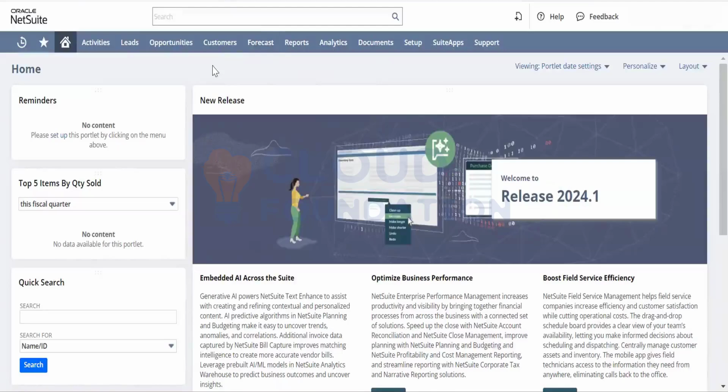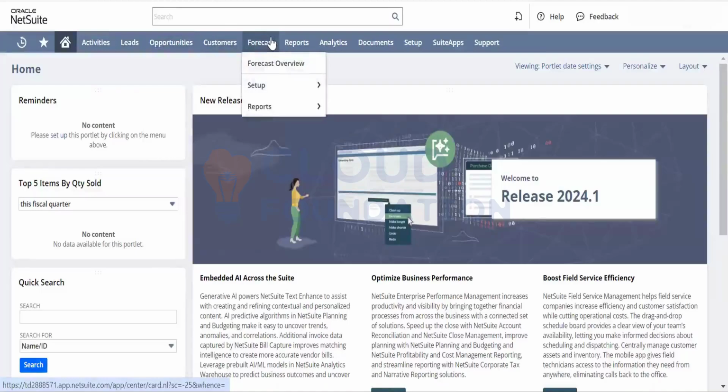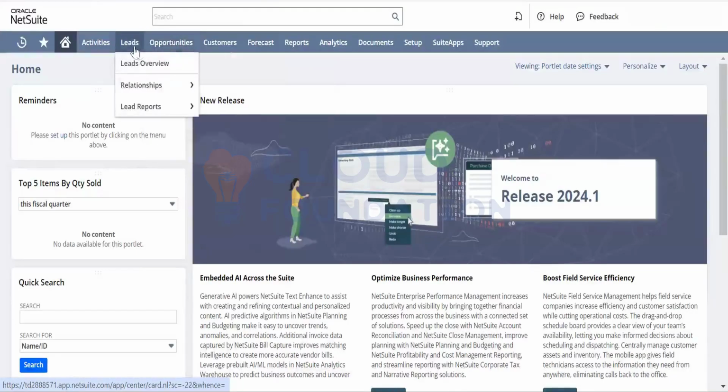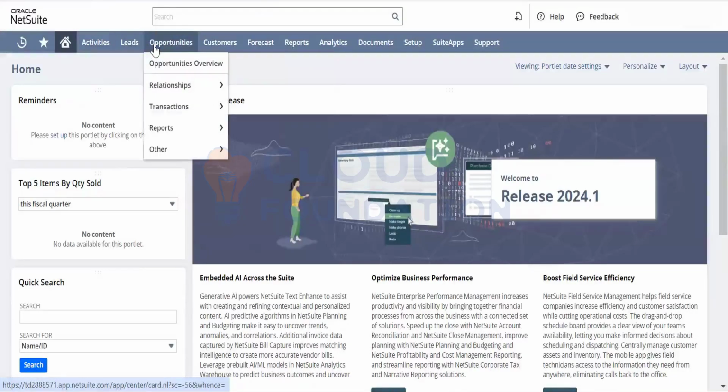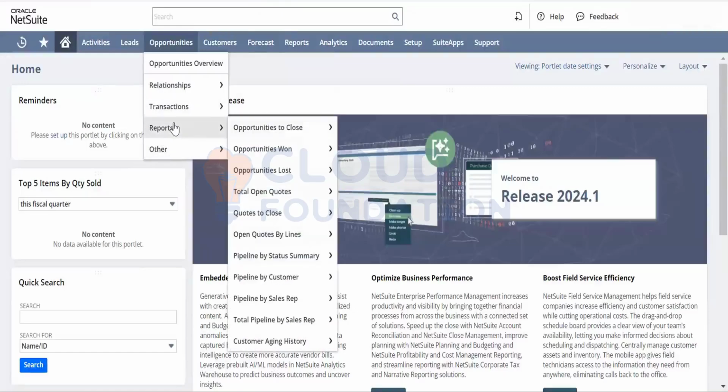So what do we have in the administrator? In the administrator, we see here list, transactions. Under list, transactions, we will see customers, transactions or opportunities. Here we get the tab, but under that either we get the list or the transaction, and we get the reports also.